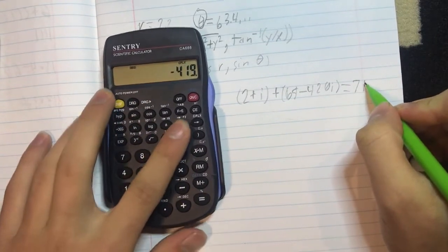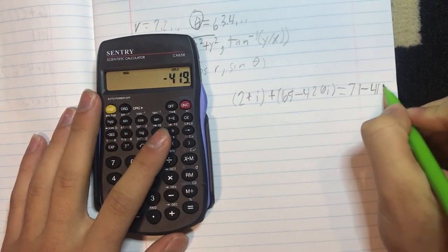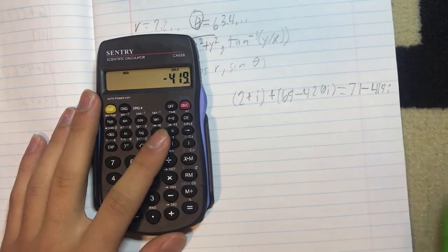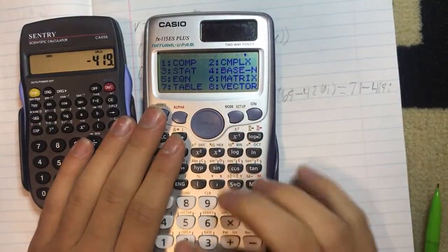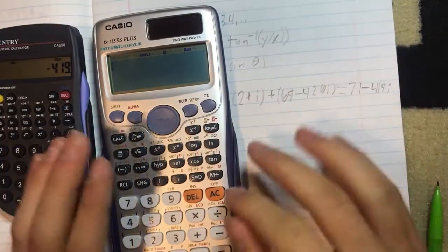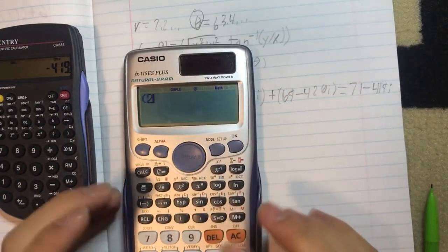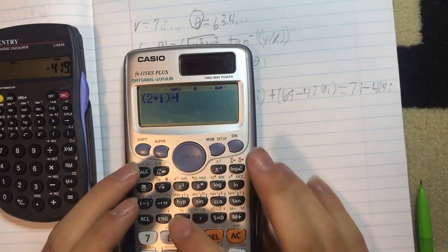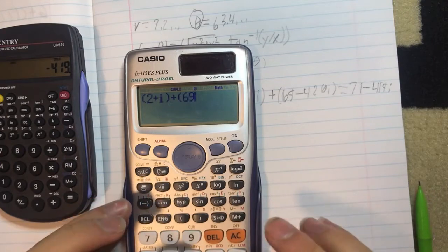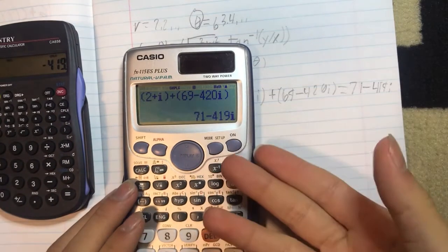71 minus 419i. Even though that is definitely correct, let's verify. So first we have to put in parentheses, because fixed notation sucks. And there we go. So that's nice.